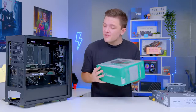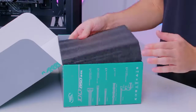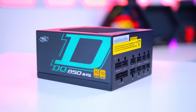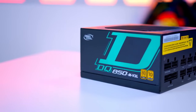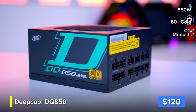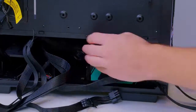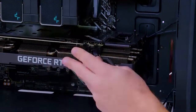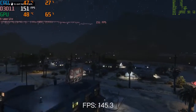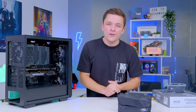All that's left is to install the power supply — the very last component on our list today. This will give everything power and make sure we're good to go. When it comes to the 3070, you want a 750-watt unit or above; if you don't follow these recommendations you may find yourself having a few problems with wattage. This unit from Deepcool is fully modular, 80 Plus Gold, super efficient, and comes with a 10-year warranty — pretty impressive. This video won't be a full cables and wiring guide, hence the time lapse, but if you'd like to see one of those I'll link it in the cards. With that done, it's time to boot the system up and jump into some detailed i5 12600K benchmarks.